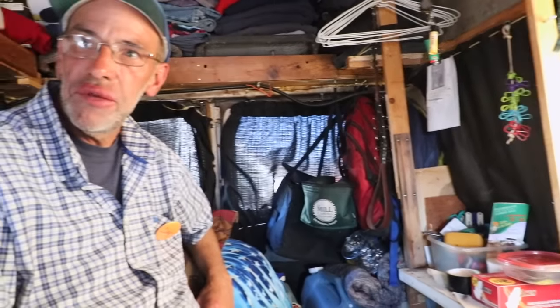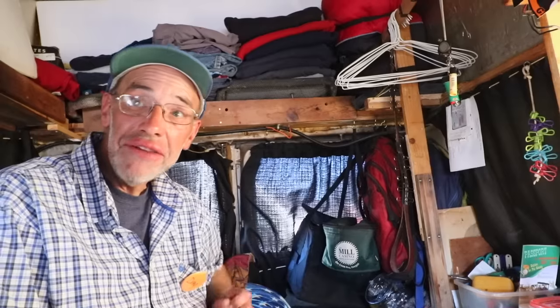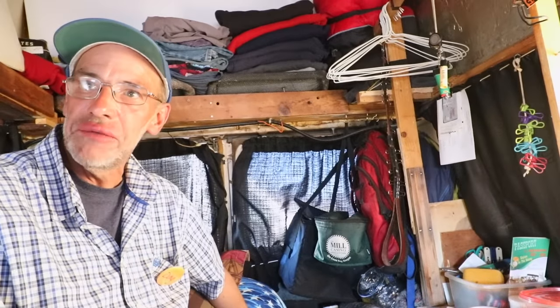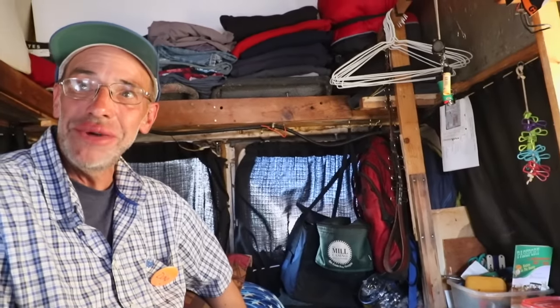Being as rustic as it is, if you need a hook, just throw a hook up. Everything is just better when it's not on the floor. Keeping it off the floor — as we all know in a van, you have to clean daily and have a place for everything. Otherwise it's a cluttered nightmare and you spend your whole day searching. If I could get back half the time I spend looking for something, I'd have an extra day in a week. Every van has a black hole somewhere where everything disappears to.